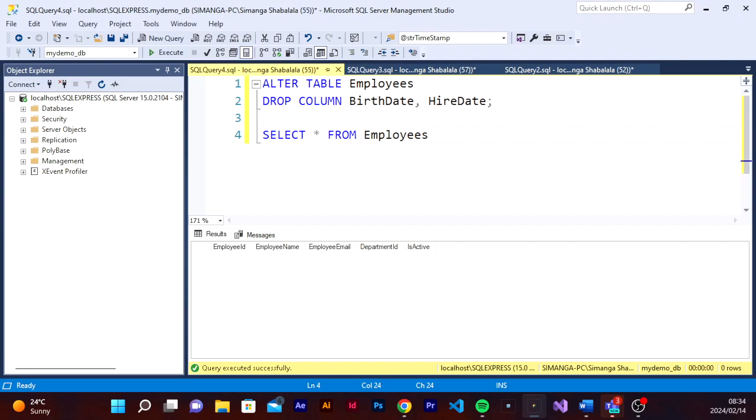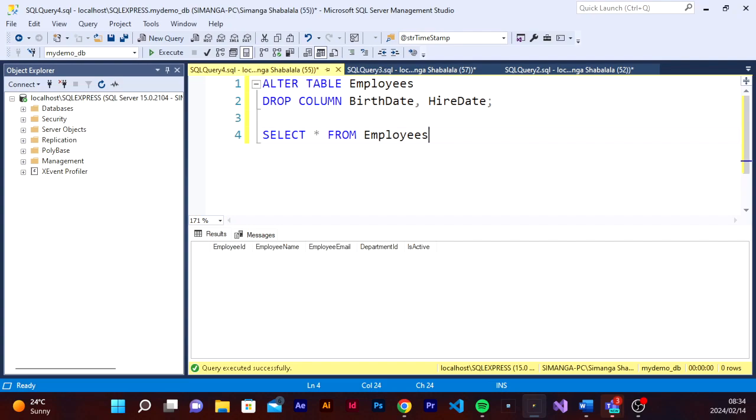And then another thing is that it cannot be rolled back easily. Unlike other operations, dropping a column is not something that can be easily undone. So even when you can add a new column back, the data that was stored in the dropped column will still be lost unless it's backed up separately.